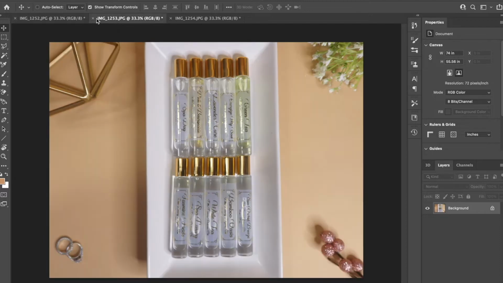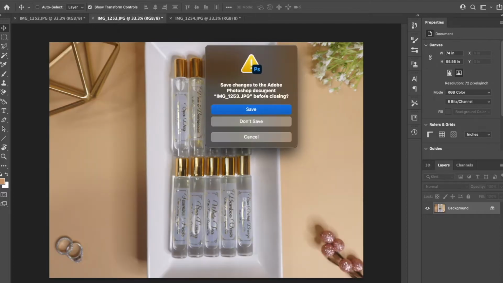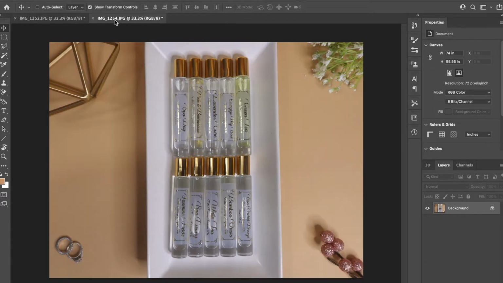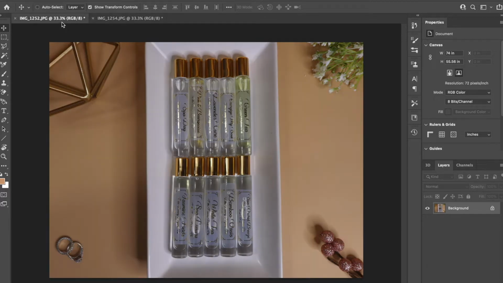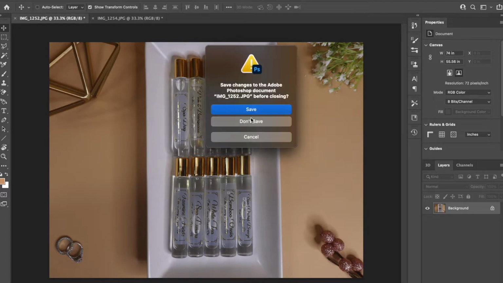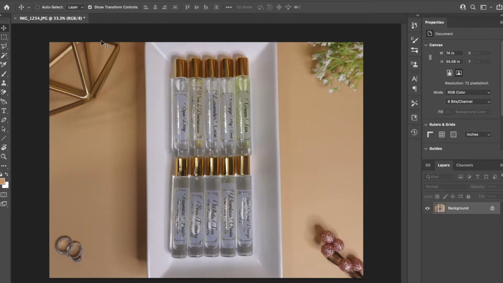This one came out dark, this one came out light, and I'm going to delete the one that came out too bright because it was just too bright and you couldn't even see the actual names of the products. I'm going again over the dark one and the light one to compare how they looked to each other, and I did not like the dark one, so I kept this one.